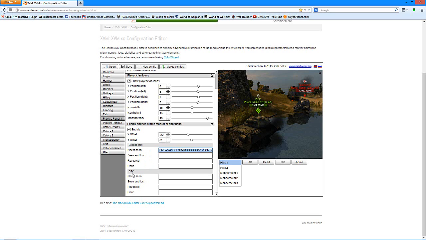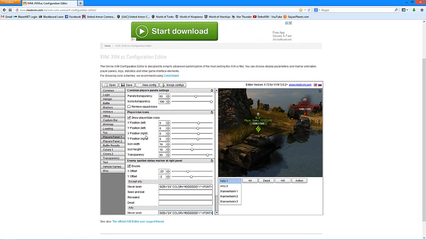Next, under the already area in that never seen one, click into that box where you get the flashing marker. Then hit Control V to paste what we just copied up there into here. Now, in the enemy players panel, the stars and things like that will show up just as if we were in the enemy one. Now, we're going to move on from there because that's all we need in this one.